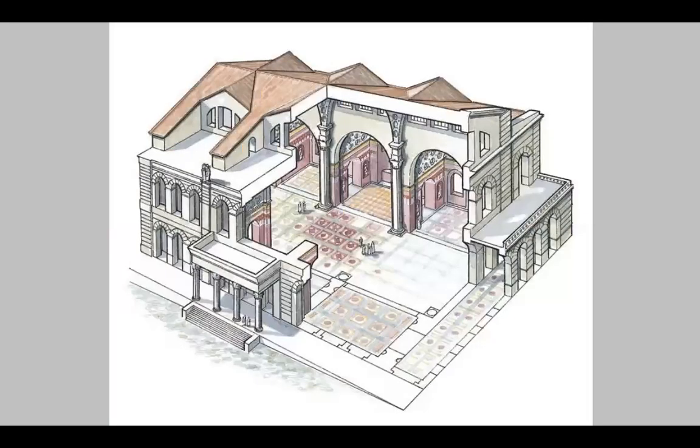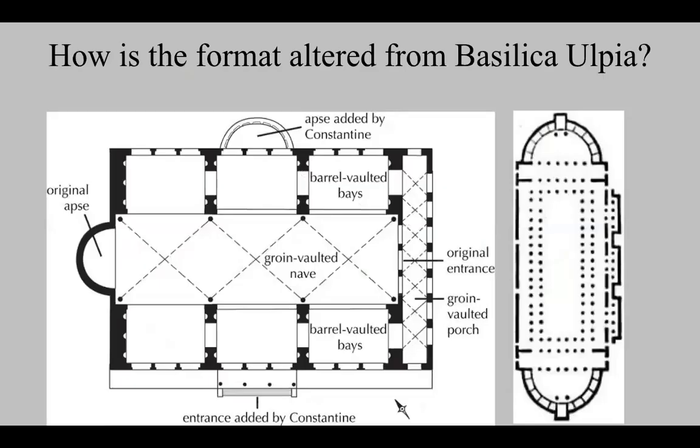So this is the Basilica of Constantine and Maxentius. That was his brother, his co-ruler. After the Tetrarchy, they went to two rulers, and then Constantine conquered Maxentius, and he became the ultimate ruler. This was one that was developed first by his brother, and then Constantine called it his own. And the format of this one is even bigger than the Basilica Ulpia that we saw at the Forum of Trajan, right? What's the biggest difference that we see?